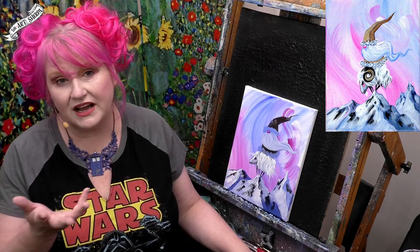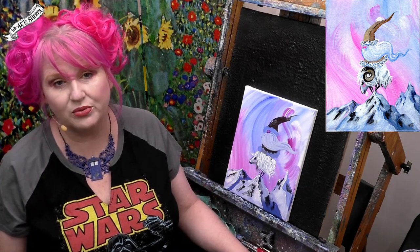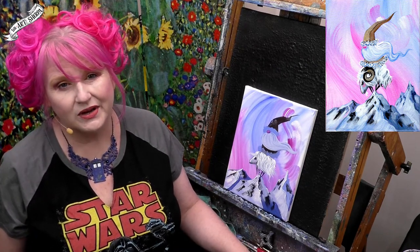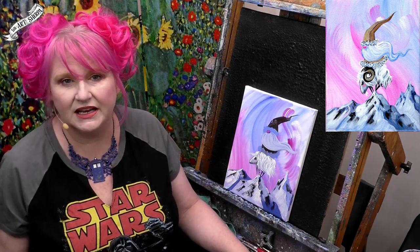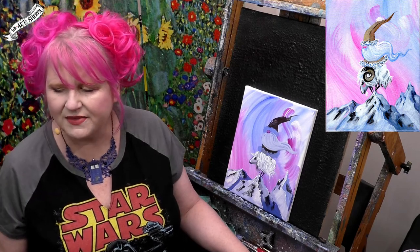But it is important to remember to have some safety precautions to pet-proof your art studio when you have animals coming in and out of your studio, because sometimes they eat weird things and they can eat the paint and eat right chemicals. So, you know, some thoughts and caution.